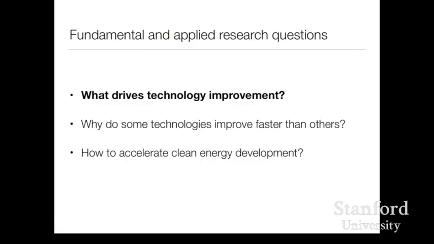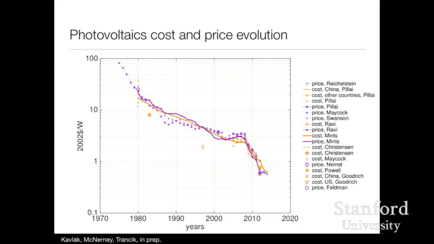Okay, so first, what drives technology improvement? What is actually going on under the hood of these technologies? To address this question, I'm going to look at one example, photovoltaics, and present some new work that we're just in the process of writing up. I'm showing here the evolution of photovoltaics costs and price, module costs and module prices. And we'll be looking at decomposing the cost trends shown here.